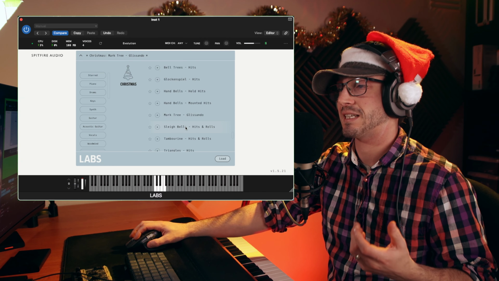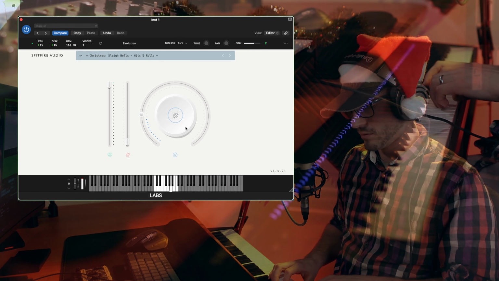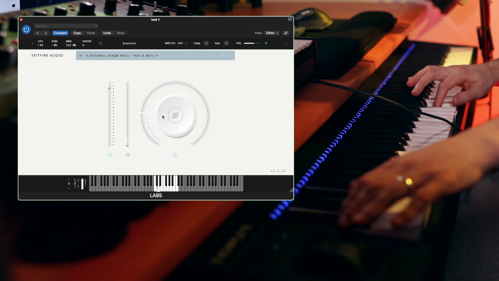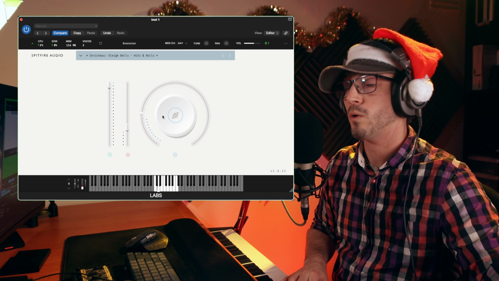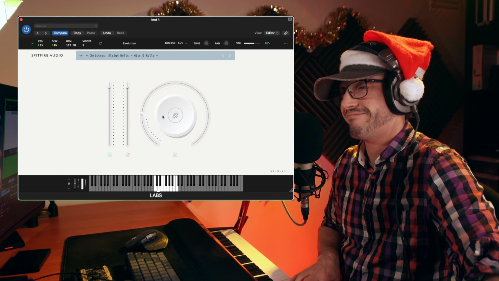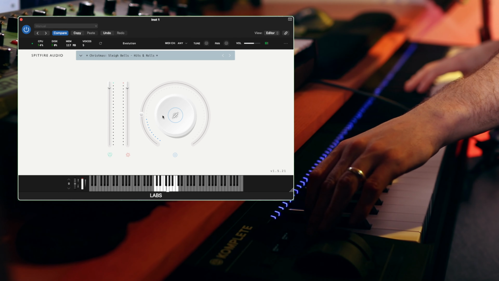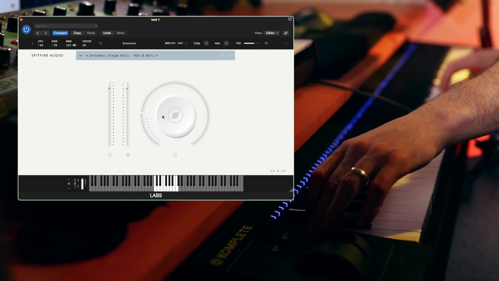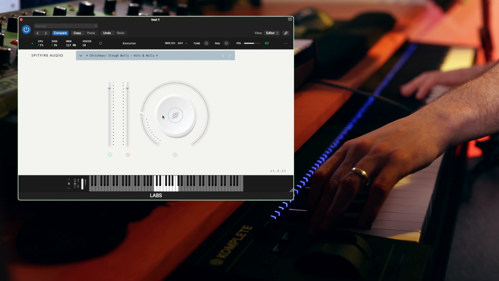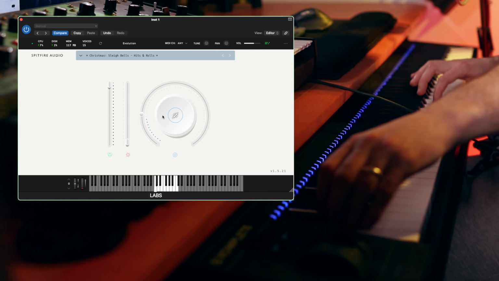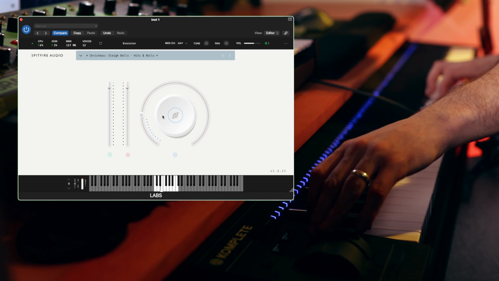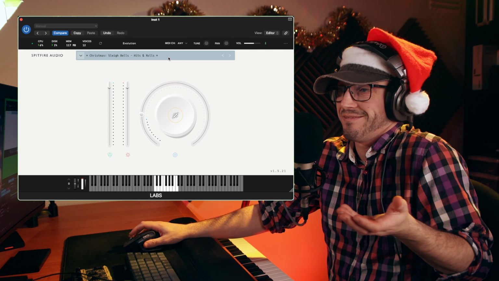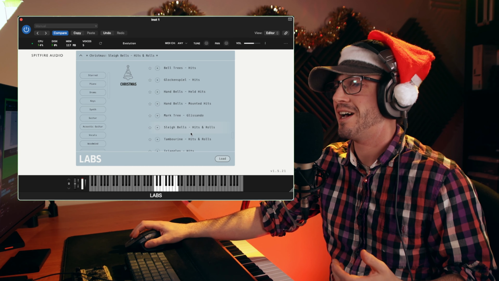The very classic sleigh bell hits and rolls. Oh, and now we actually have some dynamics. Sleigh bells. What more do you want?